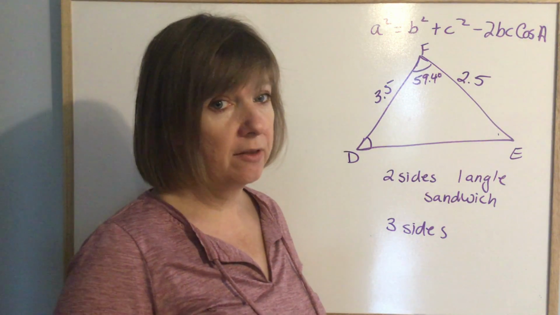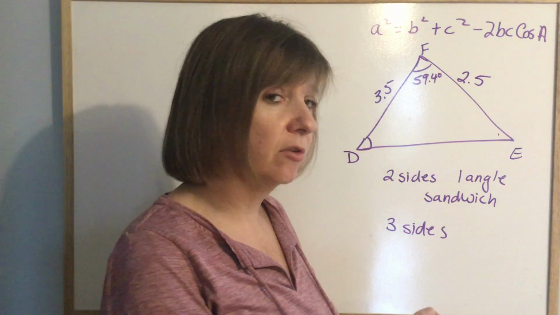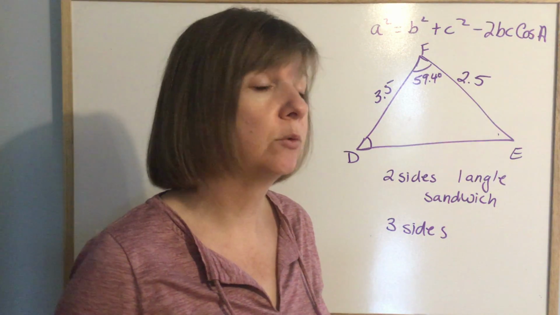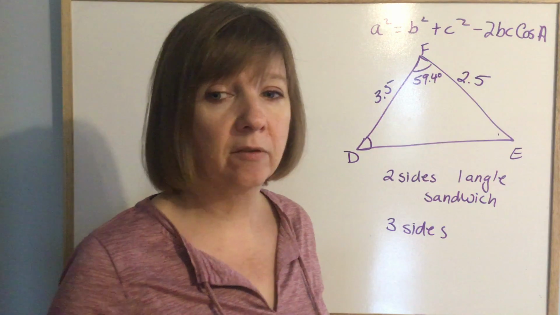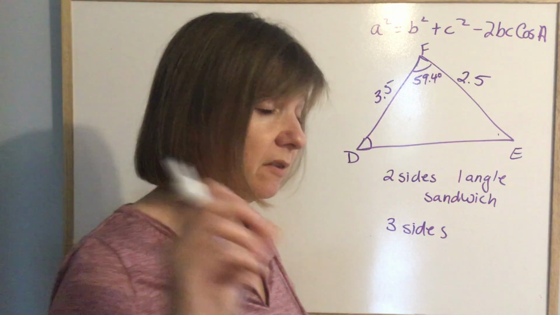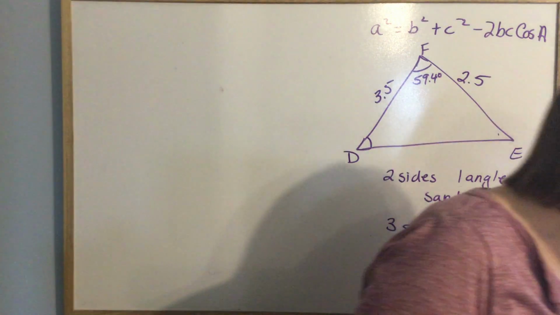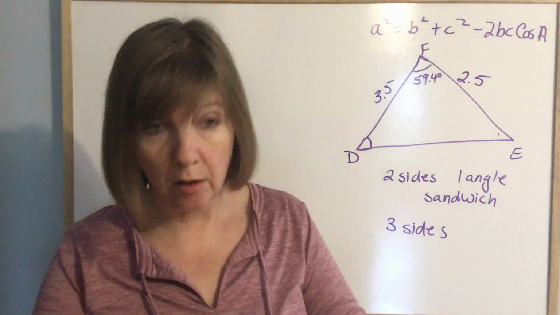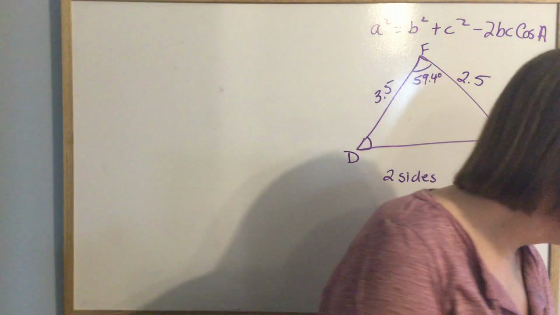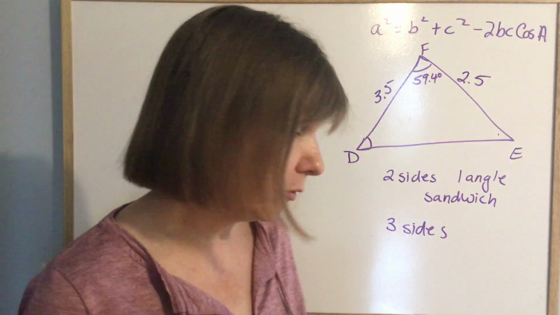Now, a lot of times if they ask you to solve the triangle, you only have to use law of cosines once, and then you can switch back to law of sines. You could do law of cosines over and over again if you wanted to. I just find that it is the hard one. And as I do this, I'm going to talk to you about some of the really, really common mistakes, because there's a couple of them that a lot of people make, like probably 80% of people. When they do law of cosines, at one point or another they screw it up, and I'm going to show you how, because it's the same way every time.